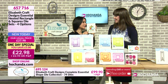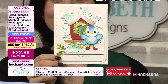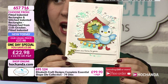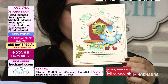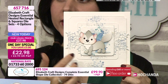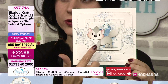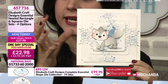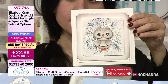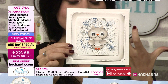Elspeth was sending them from America, and we were very worried that they wouldn't be in time, but they have made it. And they are such beautiful samples. So thank you. You can see how, even white on white, it gives that elegance, that kind of layering, matting and layering, perfect for squares. The picture, the animal, is so cute. Is it a raccoon? I think it is. It's just so cute. But it's the matting and layering that, to me, finishes off the card. It makes it from a flat image into something three-dimensional. Suddenly, that is a picture.